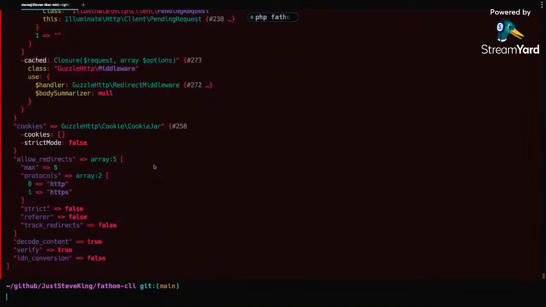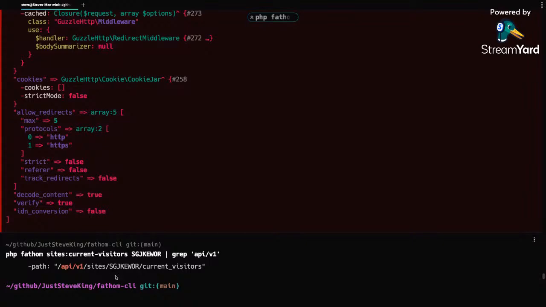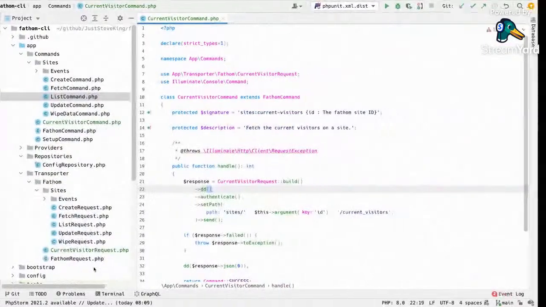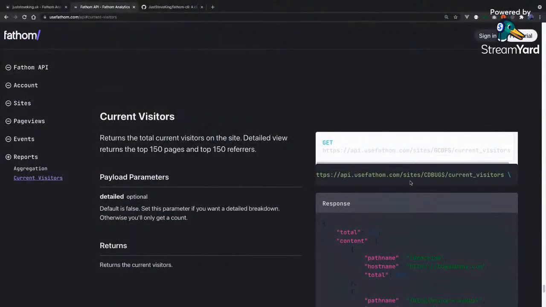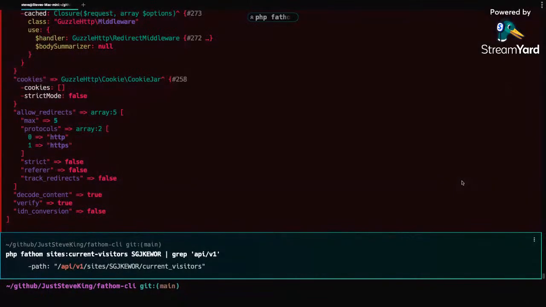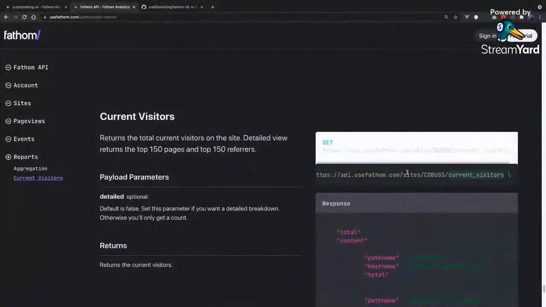Tell you what I'm going to do is that is the path we're sending it to. API v1 sites, site ID, current visitors. So current visitors sites. Ignore the v1 because that is needed.